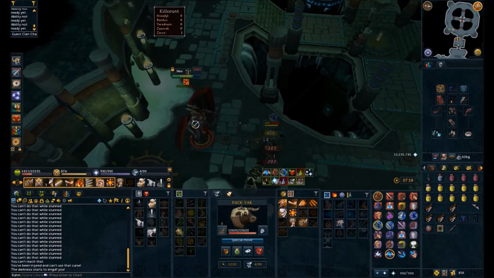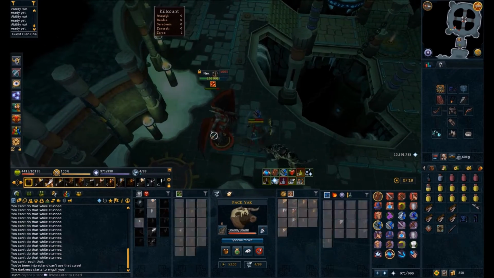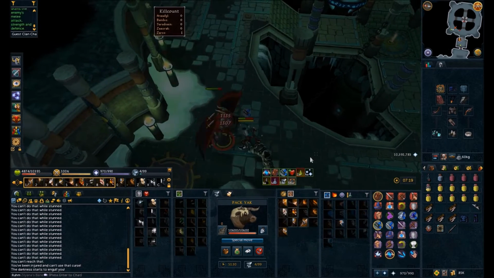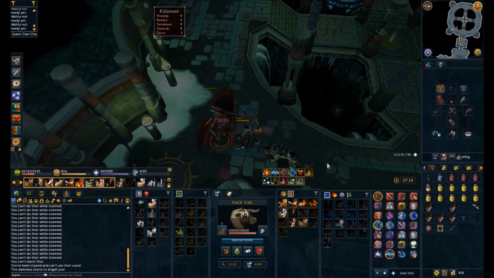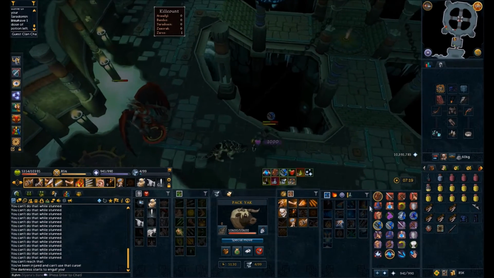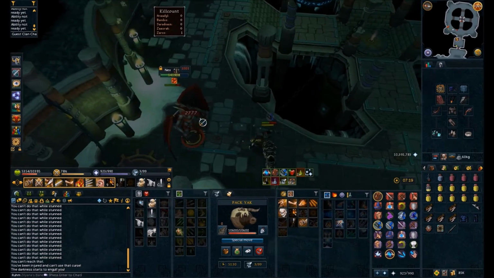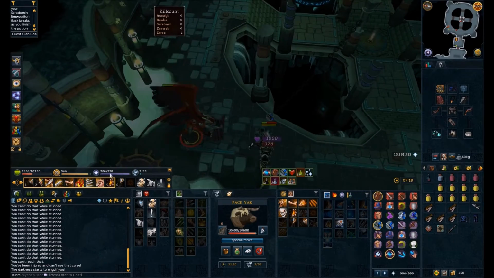See how I'm getting blood? You don't want to get blood because it stacks up a lot. And you can also use devote, like pray range and use devotion, and it really helps because most of the attacks are going to be range based anyway because you're running back and forth. So yeah, just do this until you get Nex down to 120,000 and go over and kill the minion.